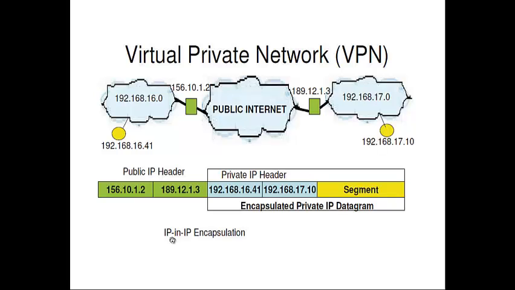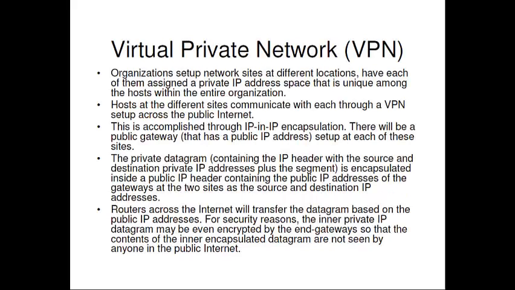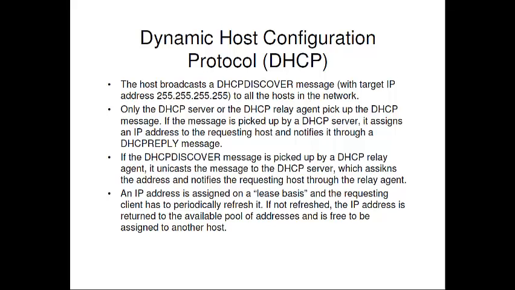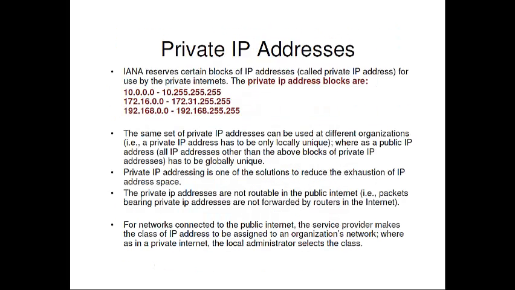That's why, when you want to connect remotely to a Jackson State server or network, we recommend using VPN. Once you authenticate with your username and password, the VPN client running on your laptop sets up an IP-in-IP encapsulation tunnel with the gateway router in the Jackson State network. All your transmission from your remote computer to the Jackson State server goes through this encrypted, encapsulated process, so it is secure — nobody can see the information, and it protects against denial of service or man-in-the-middle attacks. These security issues will be covered in the network security chapter. You should also be prepared for exam questions on IP-in-IP encapsulation from this chapter.